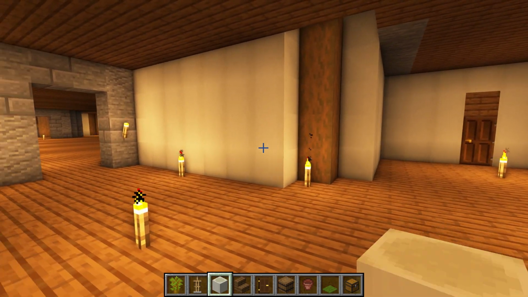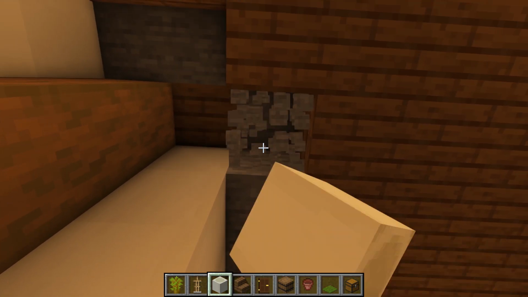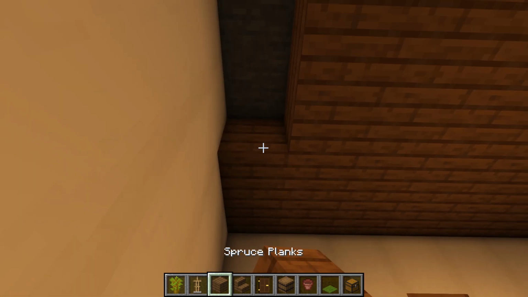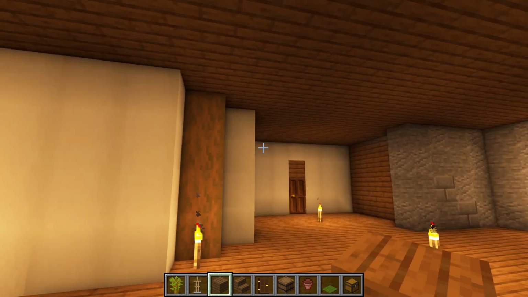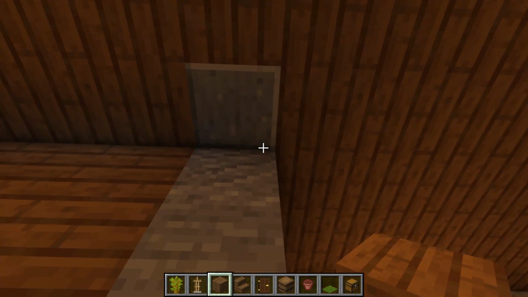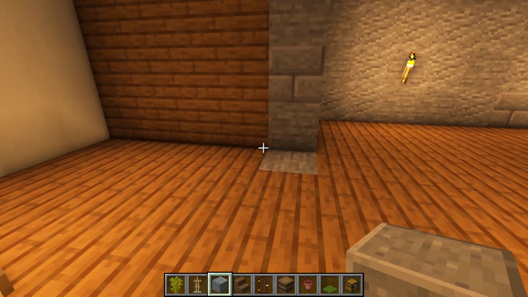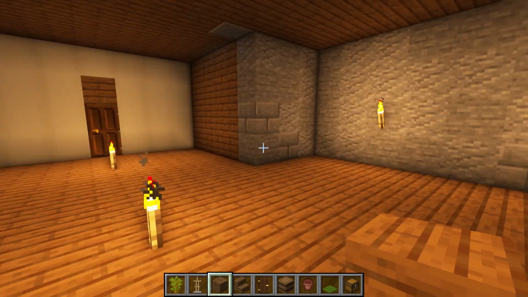Right, okay. So, what do we have here? 1, 2, 3. Can we break all of this? Yes, we can. Let's go ahead and put in our planks in here. There we go. That makes that bit a little bit nicer. And then 1, 2, 3, 4. That one will be seen, so we're going to have to leave that as it is. This one in the floor, we can get rid of that and put in some of those.